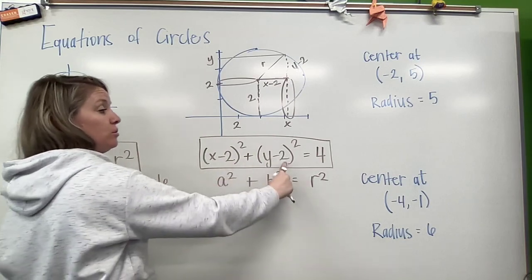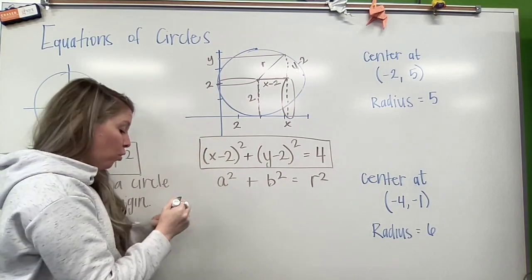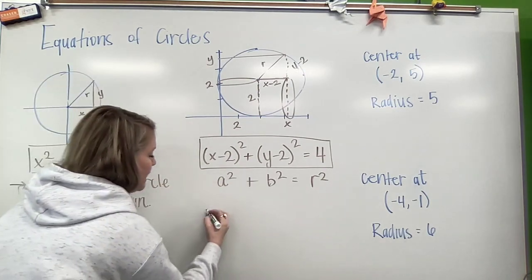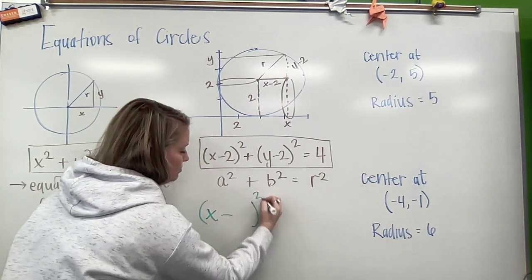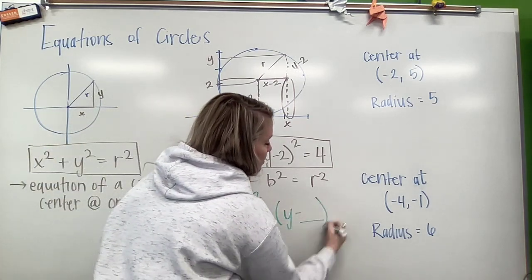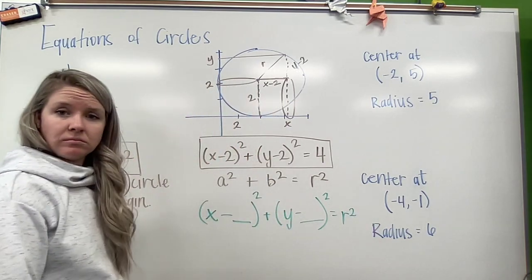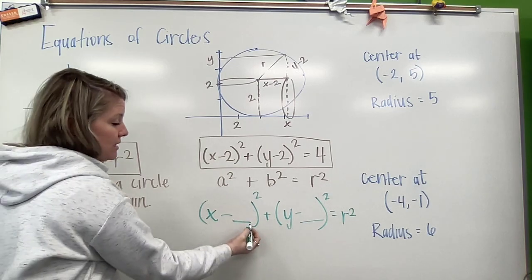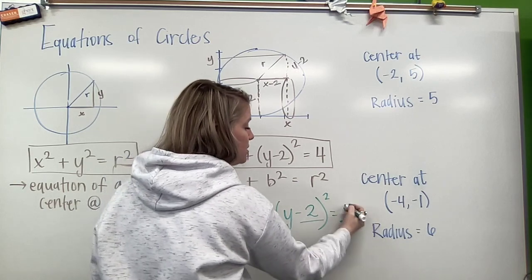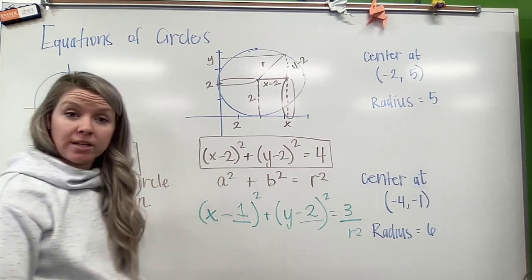I have a center at 2, 2, and I have a radius of 2. Okay? The cool thing is, as we move forward with these equations, it's going to stay the same. It's going to be x minus whatever that number is, plus y minus whatever that number is, equals my radius squared. So what I'm filling in is blank 1, blank 2, and then we'll just call this blank 3, which is our radius squared. So that's all we're changing.